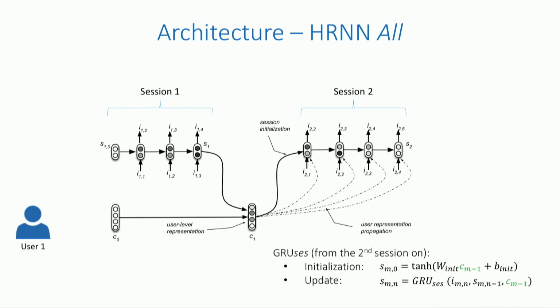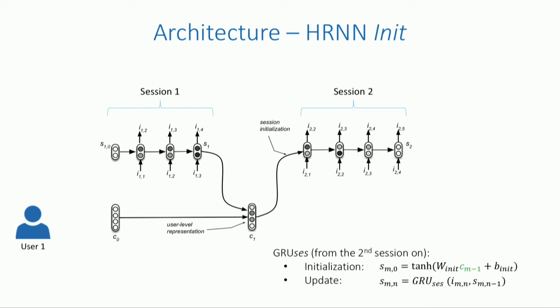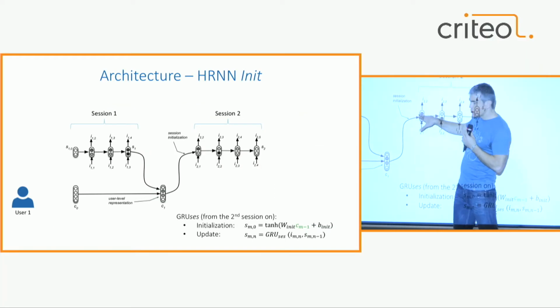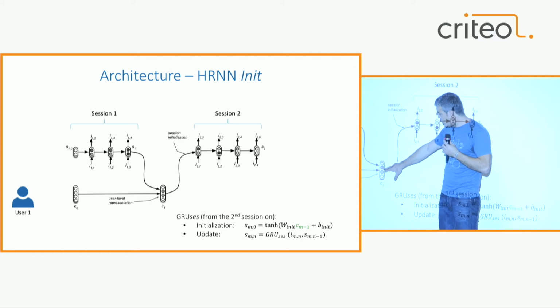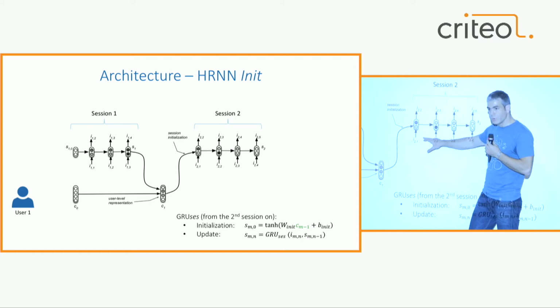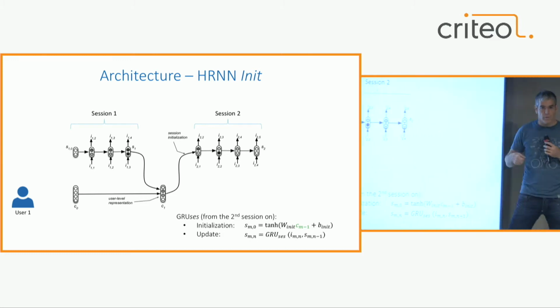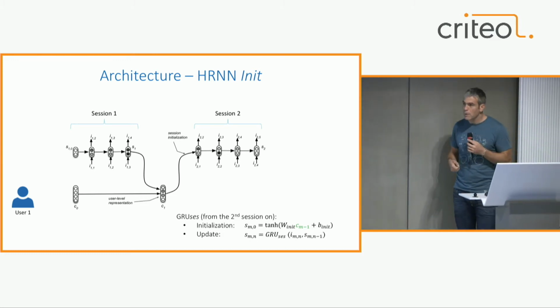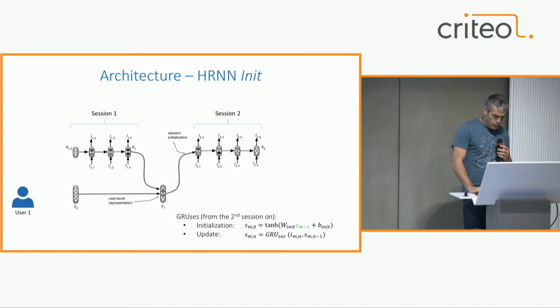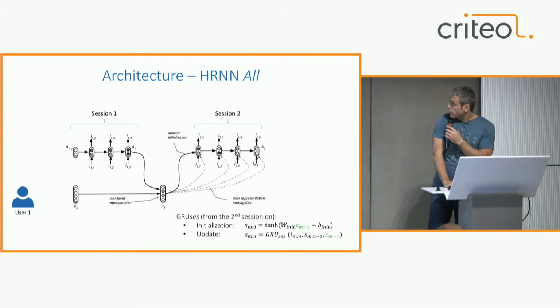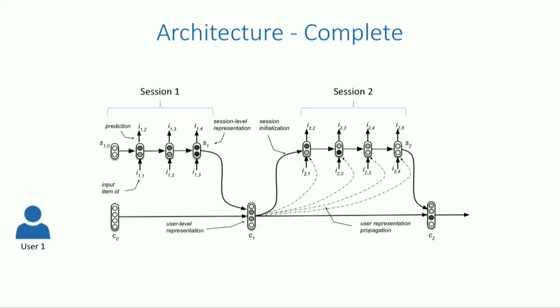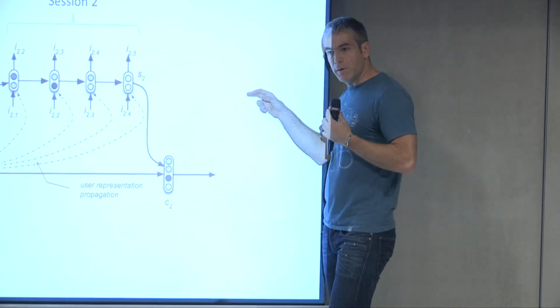And there are all sorts of ways to use this hidden state. One is, of course, just to initialize this network. Another way is to take this and also use it as an input in all the steps of the session, sort of enforce it as a context, if you like. We call this hierarchical recurrent neural networks. And once you're done, of course, you repeat the process, right? You take that hidden state and the last one that was produced here and do a prediction for the next session of the user.